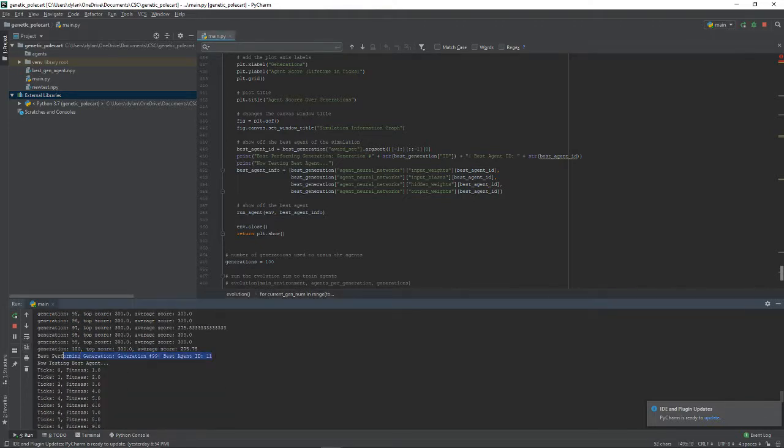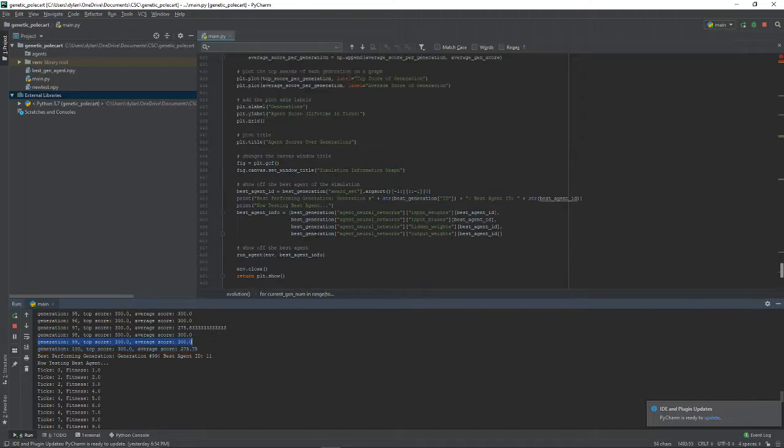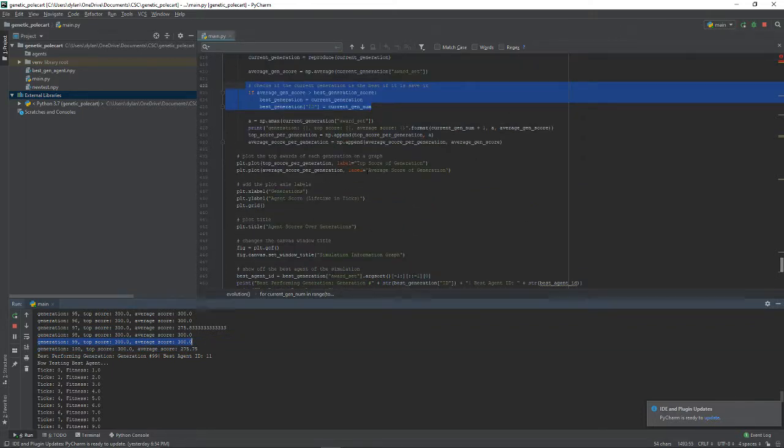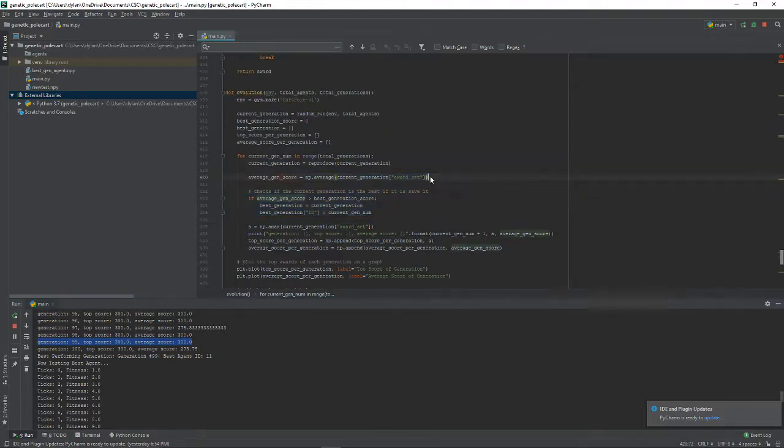It will tell you the best performing generation was found at generation 99, and the best agent of that generation was agent 11. If you get a perfect generation, for example one where all agents score perfectly, as generation 99 did, the best agent is not necessarily any one of them, because they all performed the same. Generation 99 was a perfect generation, and even though generation 98 was also perfect, generation 99 overrode it because it was just as perfect. So you'll get the most recent perfect generation from that algorithm running.